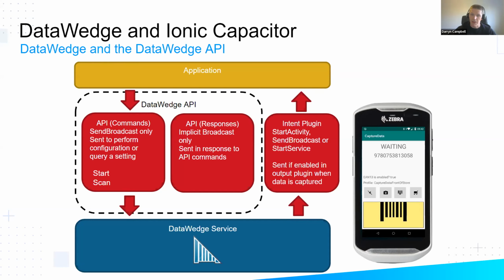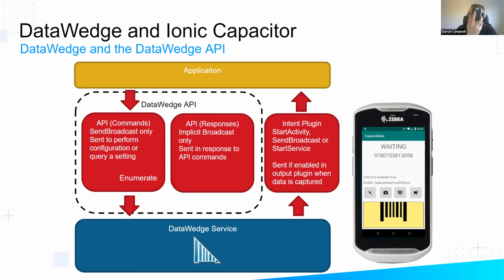That's the simple scenario. There's also going the other way. So rather than just telling DataWedge to do something, you might ask DataWedge a question. You might say, enumerate all of the scanners that you have visibility to. And I sort of alluded to this earlier on, and I do actually show this in my demo application, but it's not just the front laser scanner, imager, sorry, we call them nowadays, I'm using the old terminology, but it's not just the front imager.